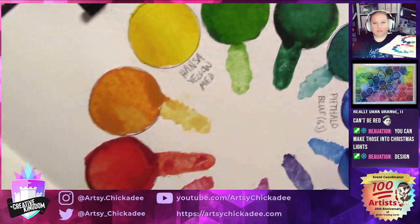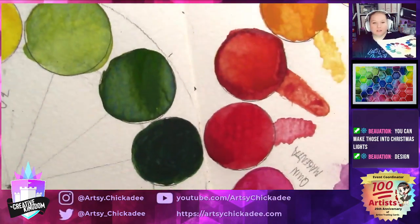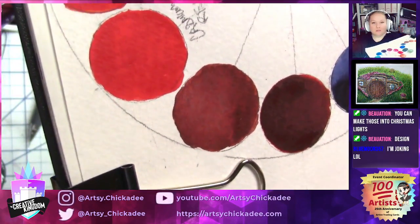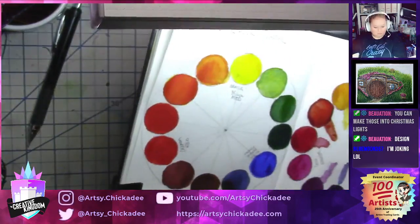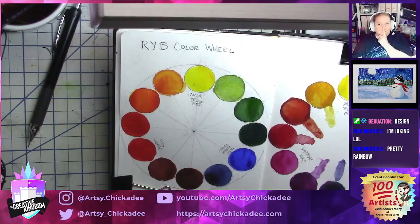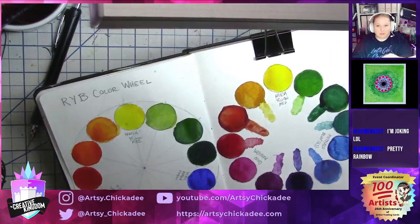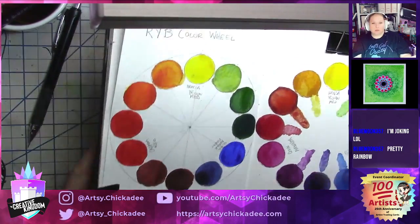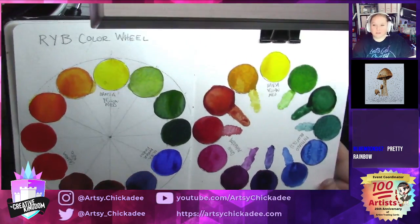There's not a single one on this side that I'm not thrilled that I would use. This side? Eh. Oh, I know. But these three almost look the same. And don't tell printmaker, this was the finest ultramarine, but I like this better. Pretty rainbow. It is a pretty rainbow. They both are. I love this one. This one's okay. I love this one.